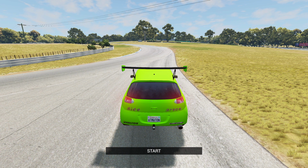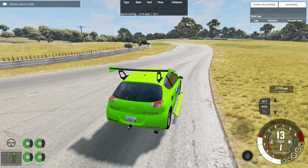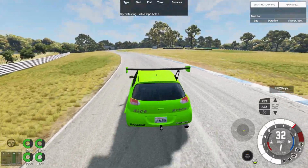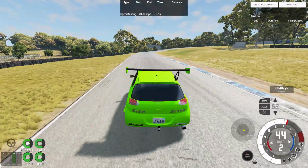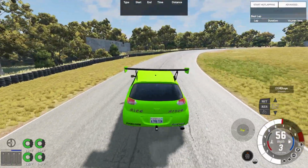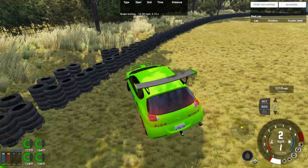Let's just ignore all that good stuff. So get ready to start this time trial off here. Ready, go. And hitting the gas, you can see that the vehicle is scraping thanks to these wings, and we got a high 9,000 RPM rev limiter on this 4-cylinder engine. Boy, this takes me back. And we got massive understeer, and there goes the rear wing.